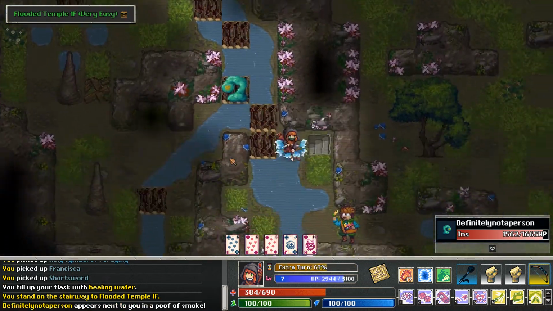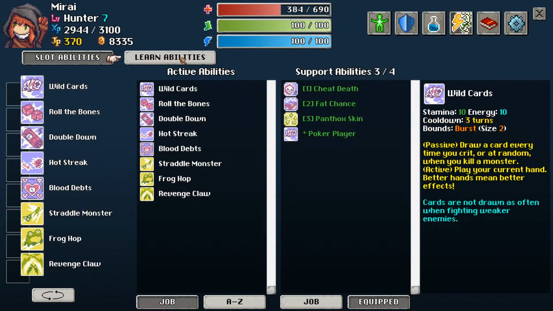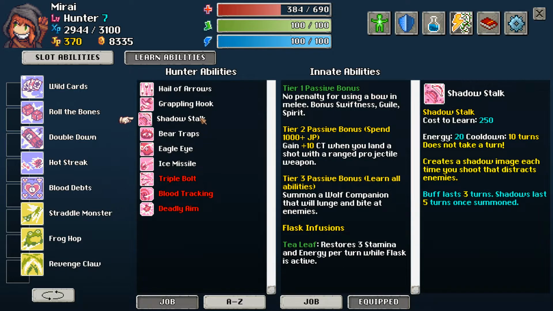There are not any skills that we're going to pick up from Hunter that will cause plants to grow. Pretty sure. So what do we have access to? Well, we have this. Fires arrows into the air and then they land in a box-shaped area. 2 turns later, it's a huge amount of damage. Scales really, really well. Grappling Hook is our movement ability. You target a wall tile and pull yourself over to it. That's a pretty good one.